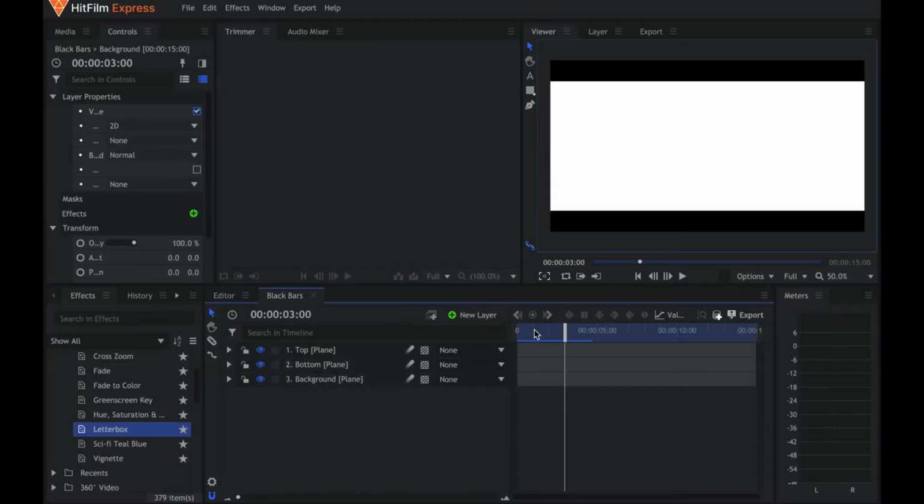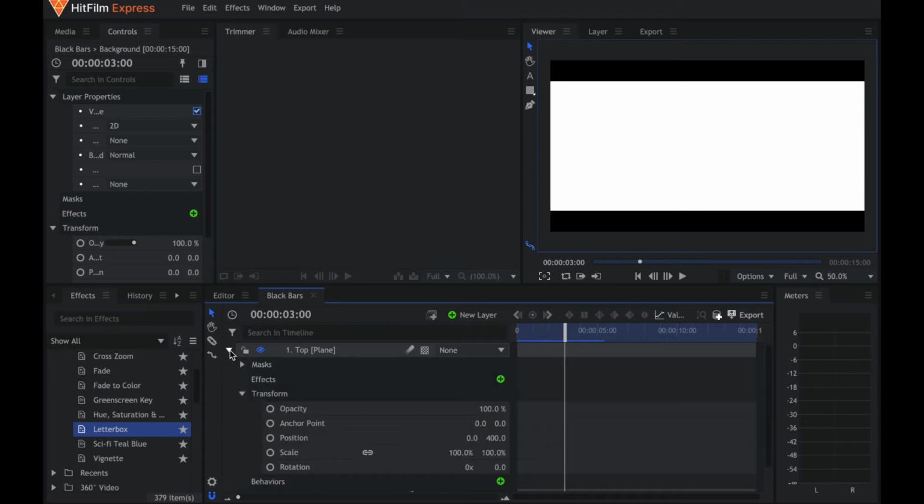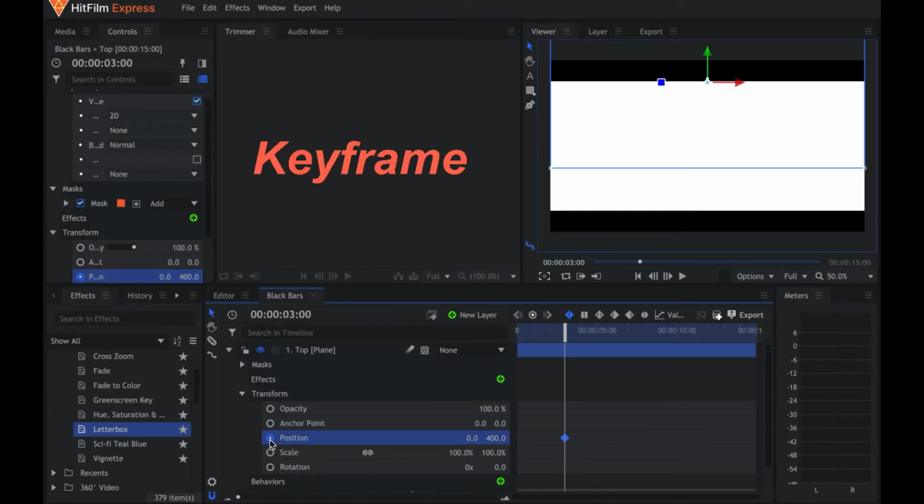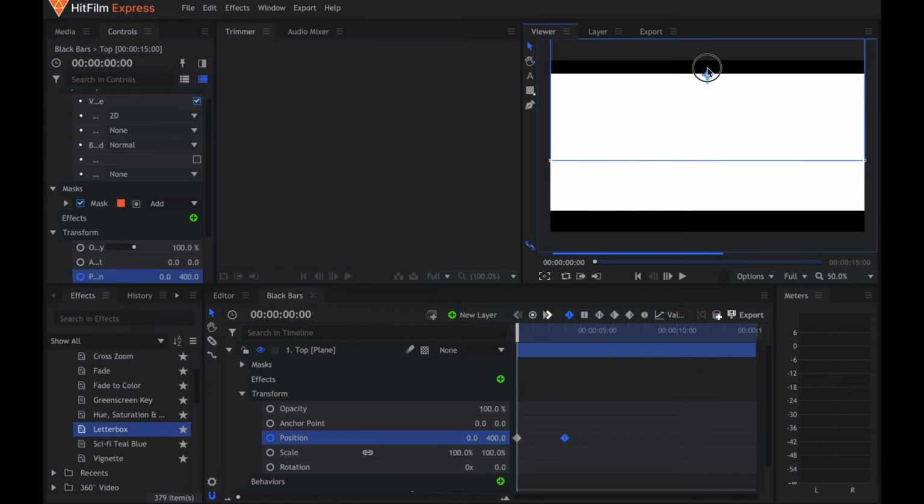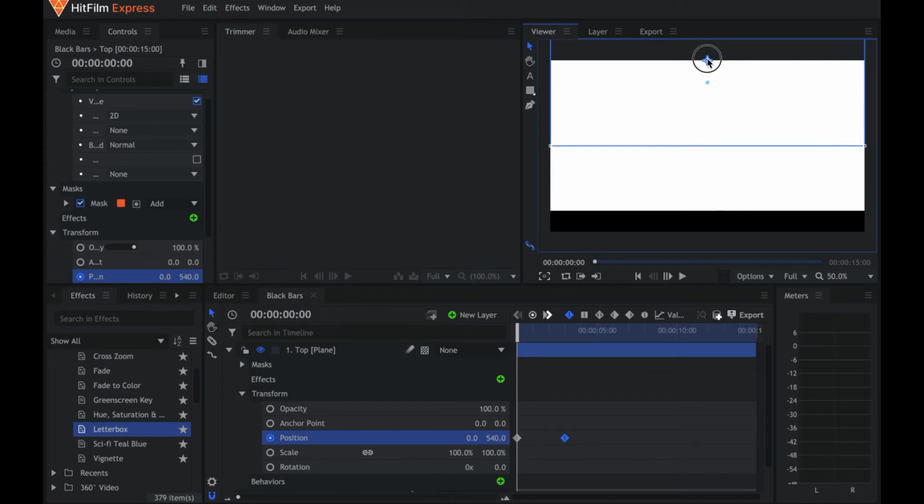So we bring the playhead to 3 seconds, go to the top, come to the transform section, position, click on the keyframe, and we've got a keyframe selected here. Now we go back to 0, the beginning of the video, and we drag it all the way up where we don't see it anymore, just right up to that place, and make sure the X value is still 0.